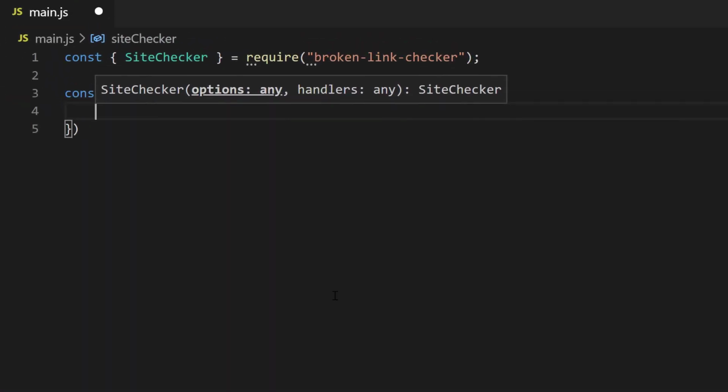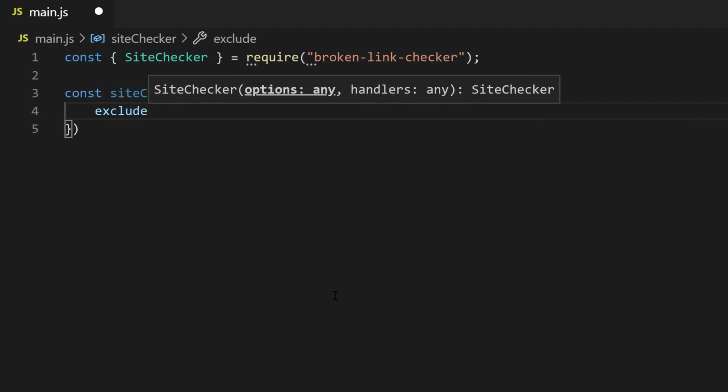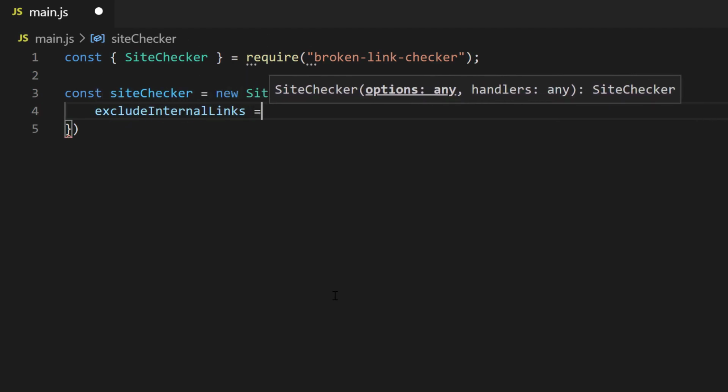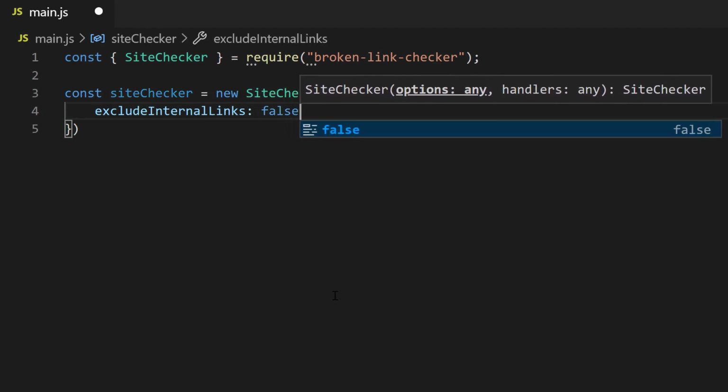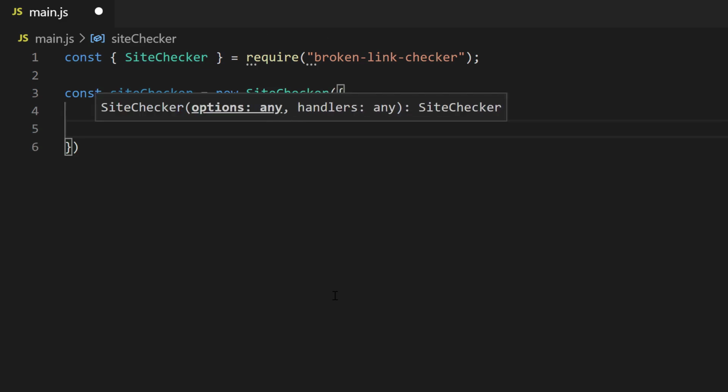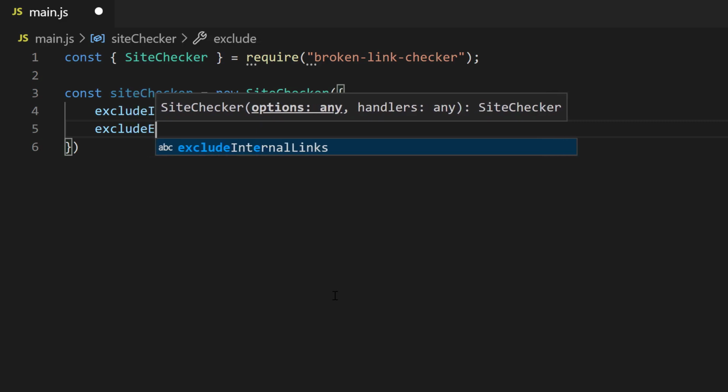So for the options, the first thing that I'm going to add is exclude internal links equals false. It's already false by default, but I like to include it anyways, just so that I know what it's set to. What we're saying is, let's go ahead and scan the local links on our website. So if our website is called thepolyglotdeveloper.com, any URL that has the base name thepolyglotdeveloper.com will be checked. Whereas if we had set it to true, it means that we're not going to be scanning any links that say thepolyglotdeveloper.com. Next up, let's go ahead and say exclude external links.